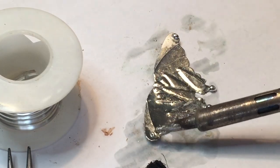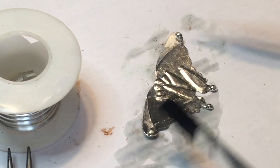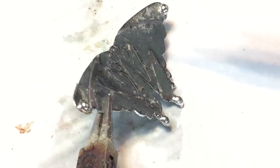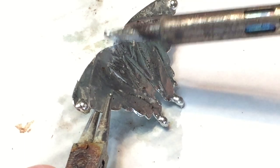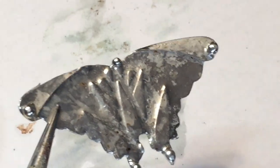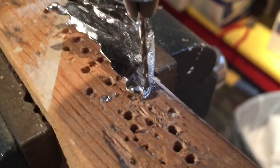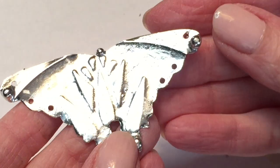Once I'm happy with it — I forgot that I knocked the head off accidentally when I was first cutting it out of the copper — so I just take a little bit of solder and make a little head for the luna moth. Now it's finished and I can wash it off, then move to the work mat where we're going to drill some holes. I'm using a regular electric drill and drilling two small holes at the top of each wing so I can put a chain through a jump ring, and then I decided to drill two more holes below that so I can hang some beads or chain from the bottom of the wings.